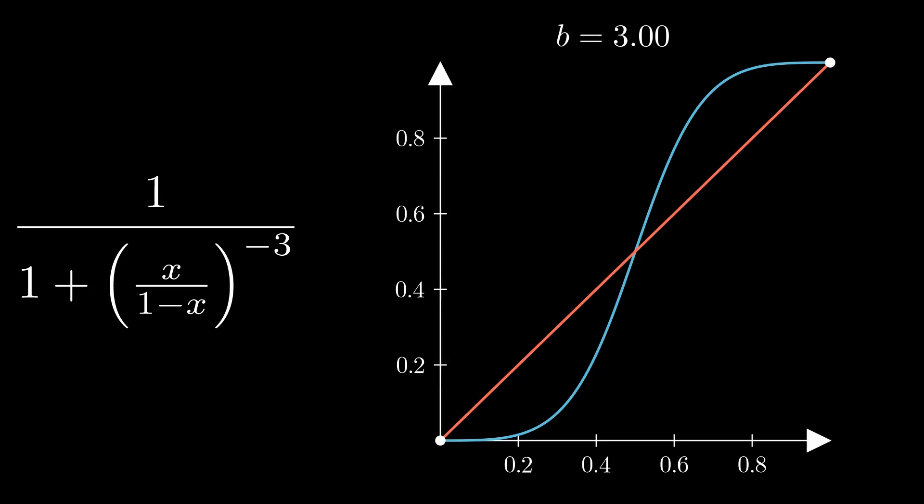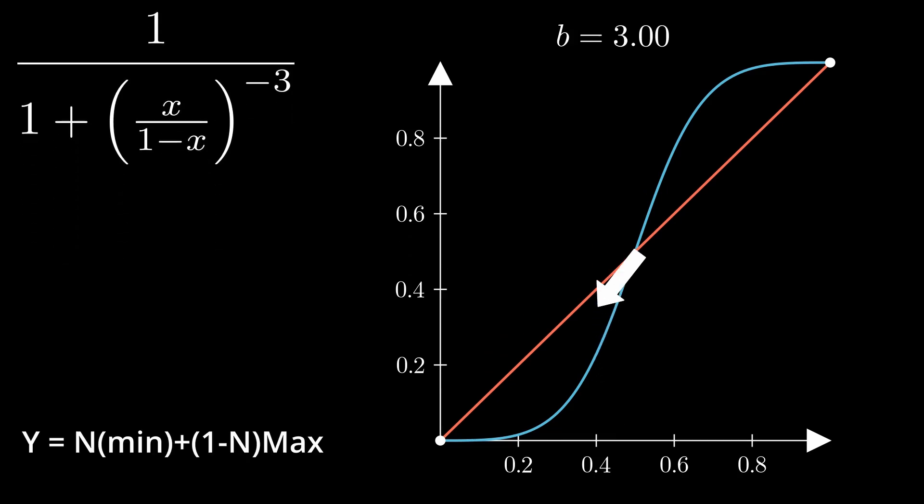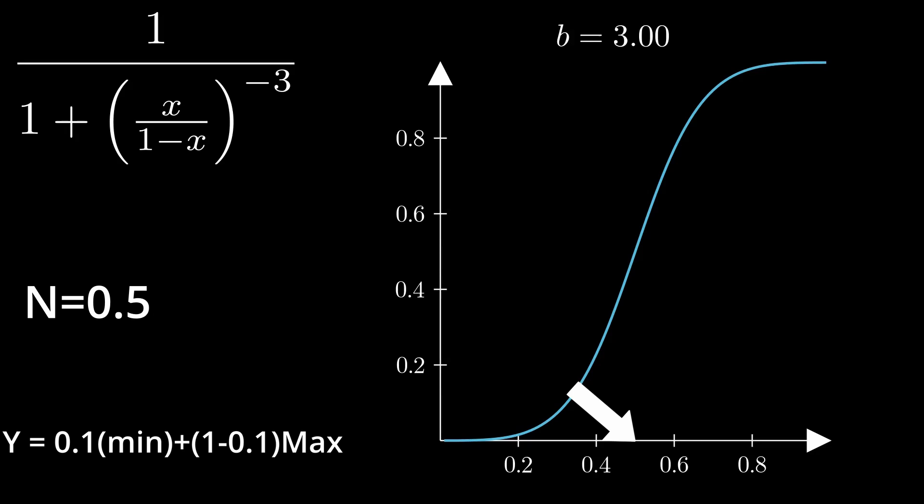Look at the red line for now. Before what we were doing was this. If we get a normalized value as the input, we would then use that as the output for our damage equation. If we get a value of 0.5, we use 0.5. If we get a value of 0.9, we use 0.9. 0.1 would be 0.1. This is straightforward. Now what we were going to do, is after we get the normalized value, we convert it to a new normalized value. This equation here does it perfectly. A value of 0.5 would still be 0.5, because the feature of this graph is its symmetry. A value of 0.9 however will be very close to 1. 0.1 would be close to 0.